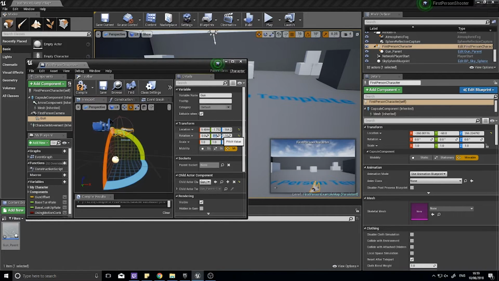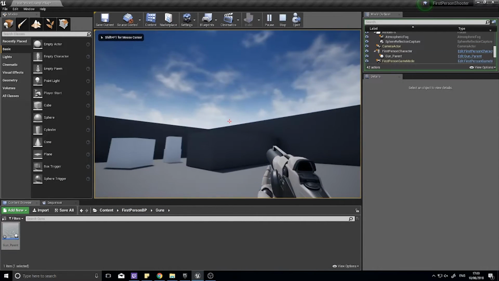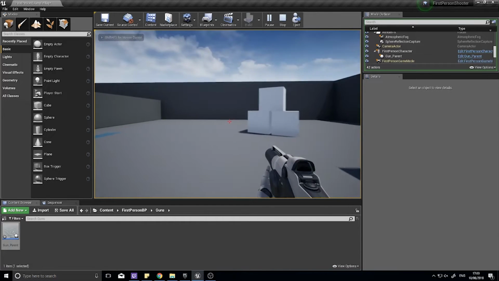Let's just type in a value and let's go 2, and we'll go 10. No, we'll go 8. What's that look like? You just play around to get what you want. Yeah, that looks like it might be alright.